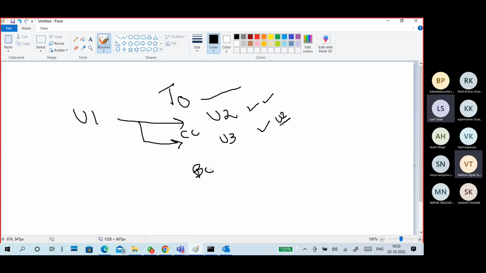BCC is called blind carbon copy. Blind carbon copy. User 1 sends a mail to user 4 and also user 5 and user 6.